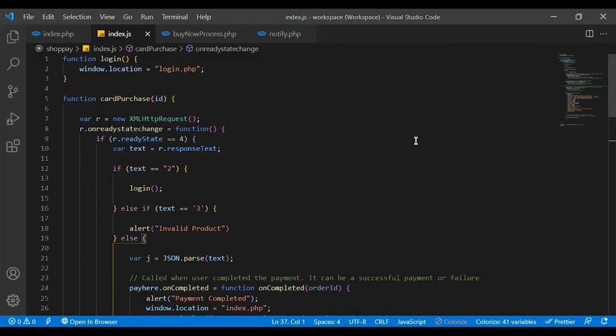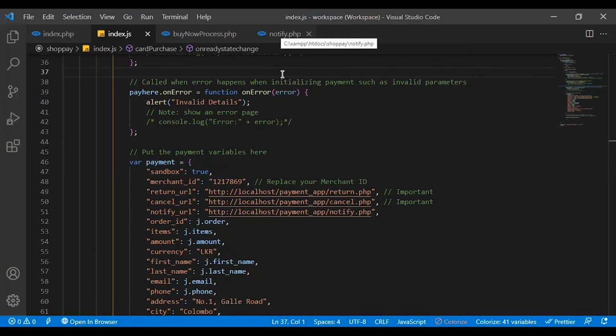After all that, the PayHere portal will be executed with this line. When the payment is all done, the PayHere server will send a request to us for this notify PHP file, which we are going to give in this notify URL.